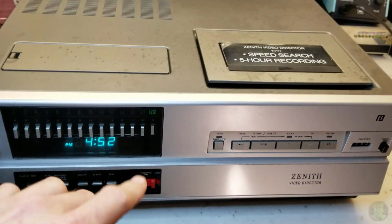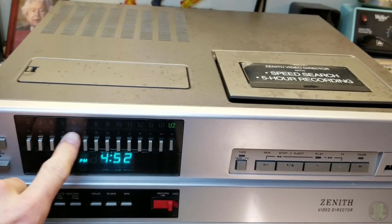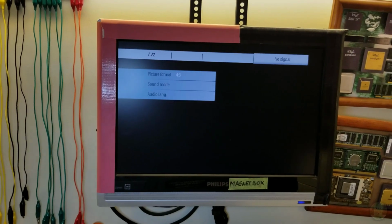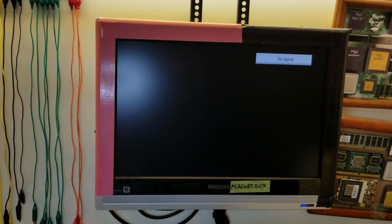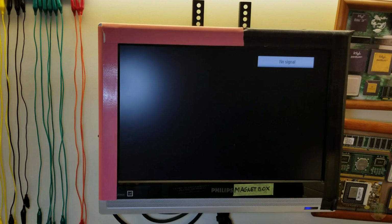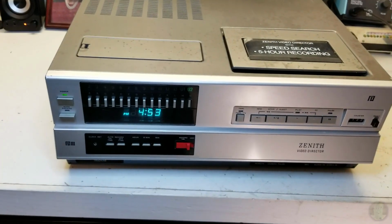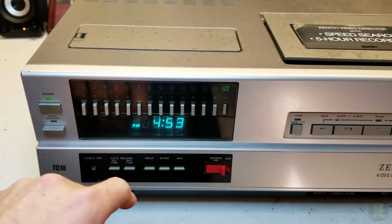So first I can show the tuner, and I've never really experienced these switches going dirty, so I didn't clean them when I had it apart, which is unfortunate because if I wiggle the switch here, these switches are dirty. Sometimes I can get a picture. Maybe. Oh, you were working earlier. That channel works. Oh, there we go. Anyway, tuner's not what anyone really cares about. These are useless outside of my house nowadays.